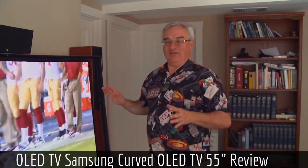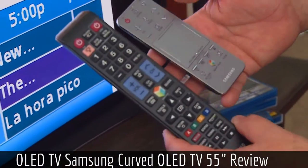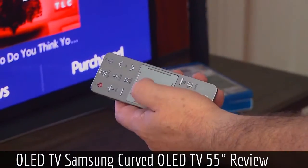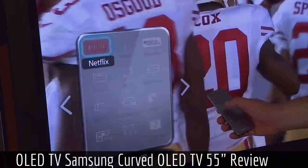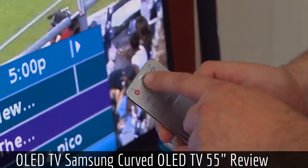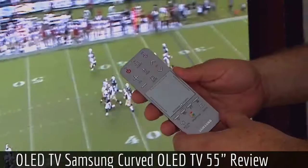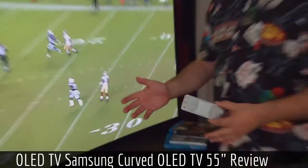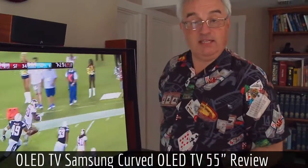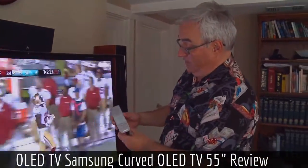As you might expect with a $9,000 TV, it's loaded. It's got a camera for Skype built in. It comes with not one but two remote controls, one of which is a very innovative universal remote with a touchscreen. It also has Bluetooth — a Bluetooth remote that has voice control — but you can also use a Bluetooth keyboard and mouse; it'll pair with any of those. You can even use gesture control, though I turned that off because every time I was watching a movie and I scratched my head, the TV interrupted and said, 'Yes, what do you want?' I don't know how useful voice control will be, but I do love this remote.